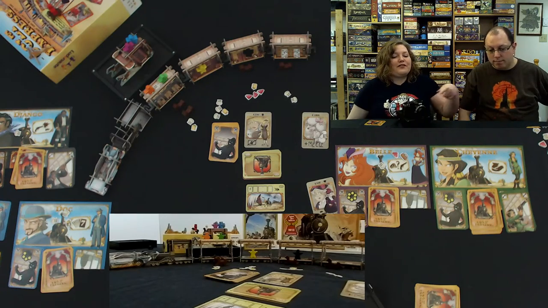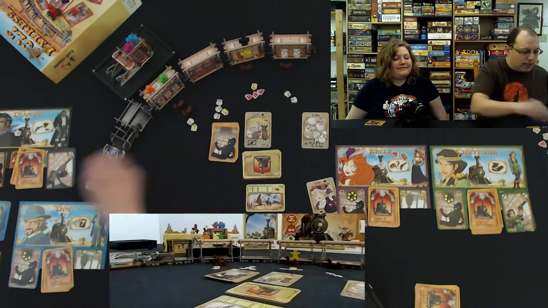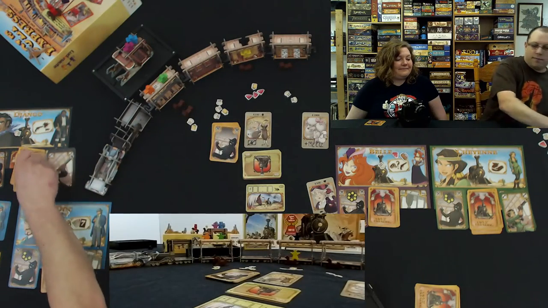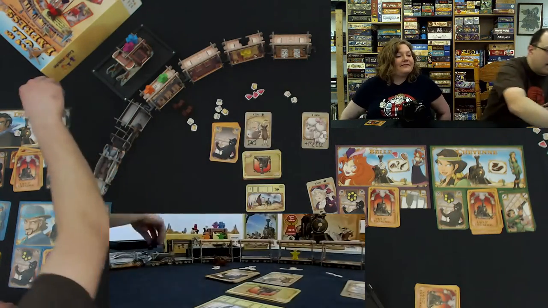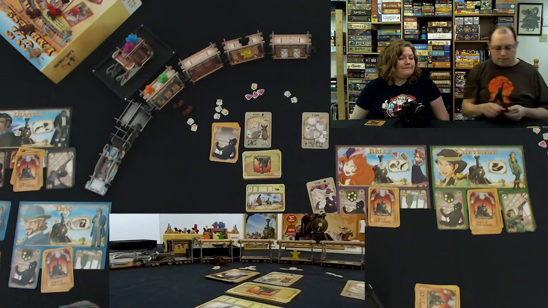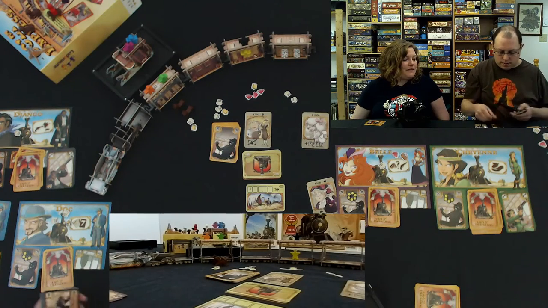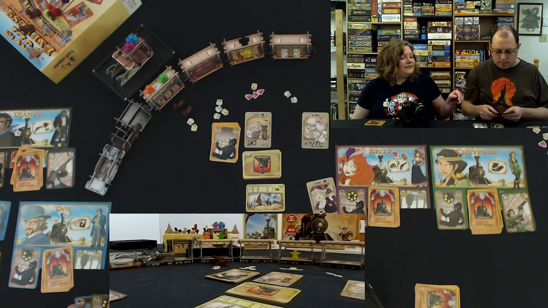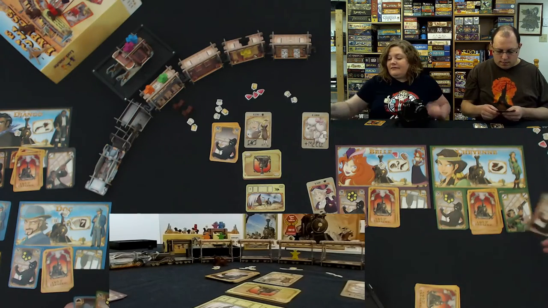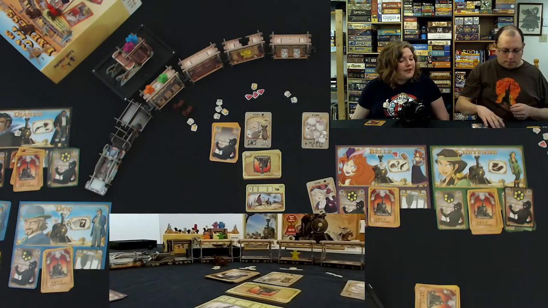Well, let's move the marshal in with Django. Ooh, ouch. And that's a wound card for Django. That was interesting. And then these two horses are winded and they disappear. Bye, horsies. And where are those two bullet cards after? Do you remember who had who? Oh, she had this. And this was on Django. Right. There we go.